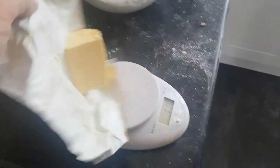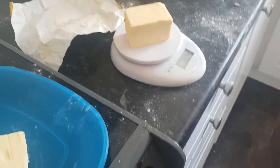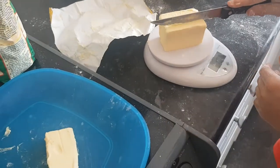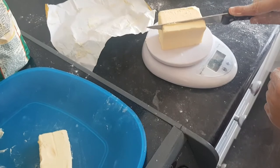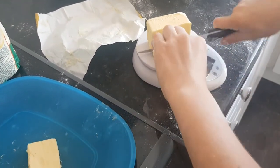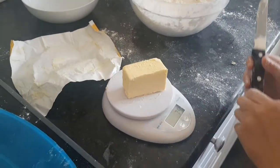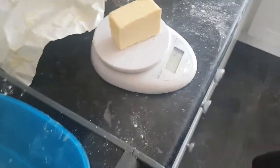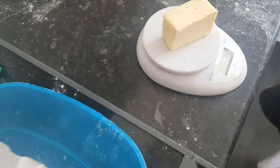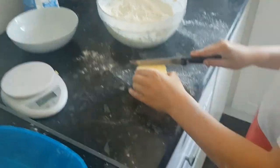Why don't you just take that? Put that in there like that. I've got 100. So you take some more off, you want 70. Why have you got the other way, the thinner end? What's that? That is 79. Ah, that'll do. Right, I want that diced and then add it to the flour. Dice it. That means cut it. Yeah, cut it.